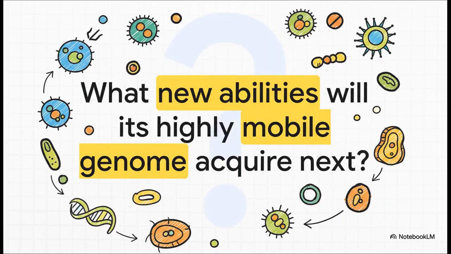So the path forward is pretty clear, right? We urgently need official AST breakpoints, and we need to start building clinical registries so we can have some real data to work with. But that leaves us with one last thought, and it's a bit unsettling. Remember that assembled genome? Its greatest trick is its ability to learn from other bacteria. So the real question is, what's it going to learn next? What new weapons is it going to pick up?